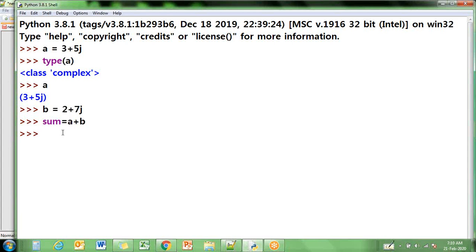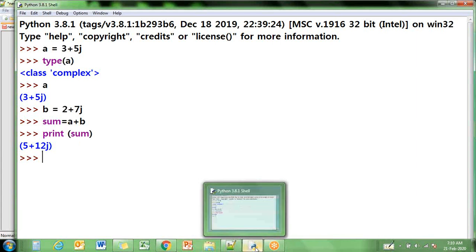Yes, correct. Let us see. 3 plus 2 is 5, 7 plus 5 is 12j. Understood now? Yes. So this is of type complex.